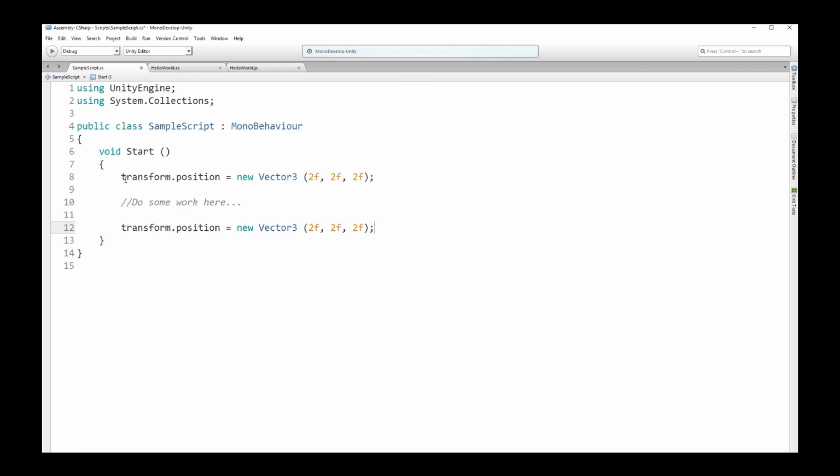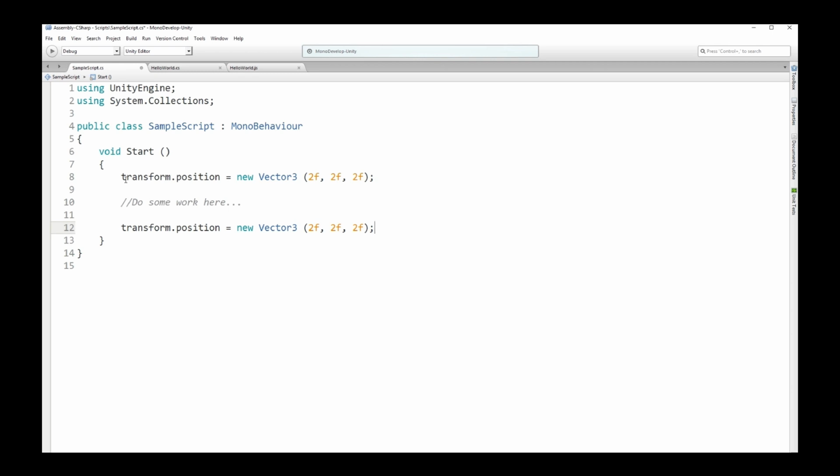Instead, we should probably store those in something called a variable. A variable is basically just a storage container or a bucket of data. There are different types of variables, and those variables store different types of data and are used in different ways. For instance, this vector3 is a data type, and it reads in and stores 3 float values. A more robust listing of the different data types and how they're used will come in a later section. For now, we really just want to cover the concept of these variables.